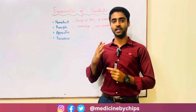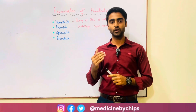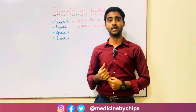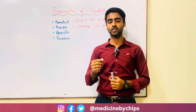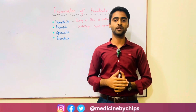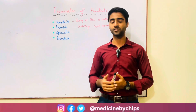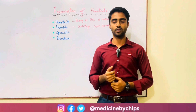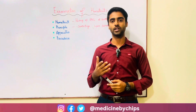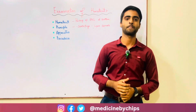Then you place the capillary tube on the blood and the blood will move into the capillary tube through capillary action. Then you seal the end of the capillary tube so that the blood will not come out, place it into the centrifuge machine and centrifuge it for 3 to 4 minutes. There is a microhematocrit reader which gives the reading of the experiment, and you note it down in your notebook. This is all about the examination of the hematocrit value.